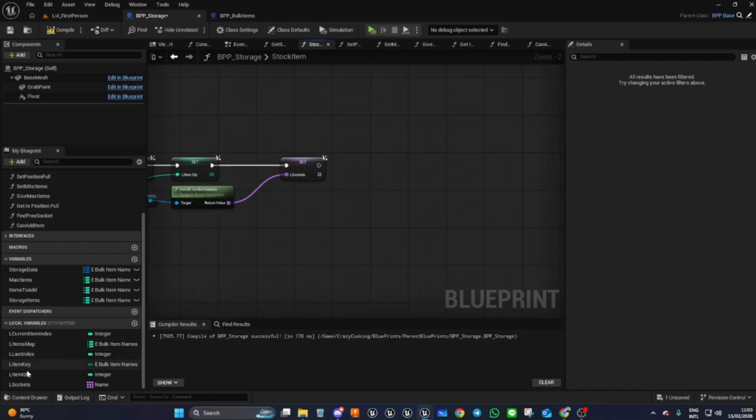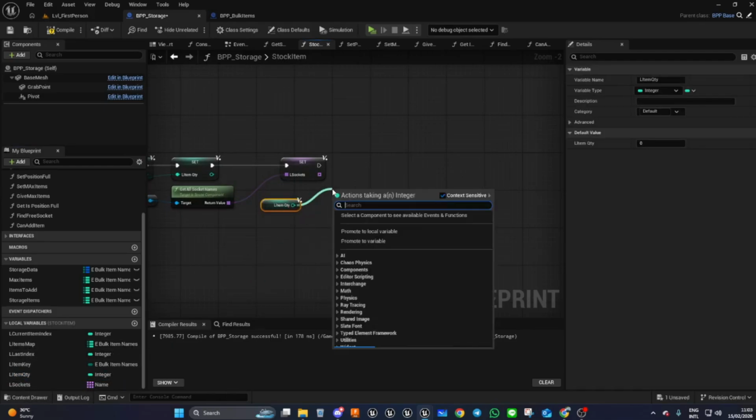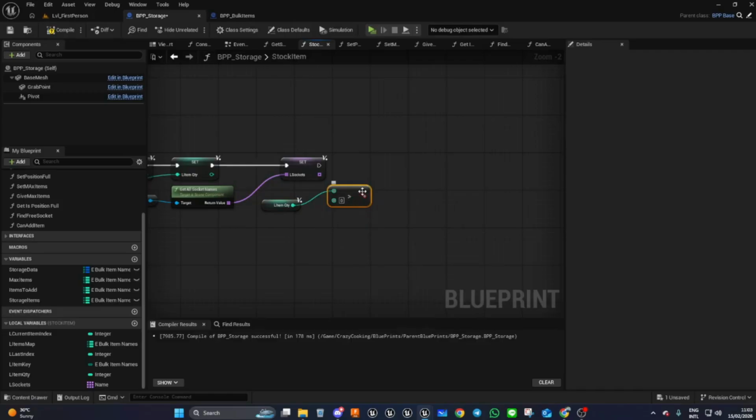So from here, first of all, we're going to check: is this quantity more than one? We're going to get our L item quantity and say, is this greater than 0? Okay, we'll handle the false first.